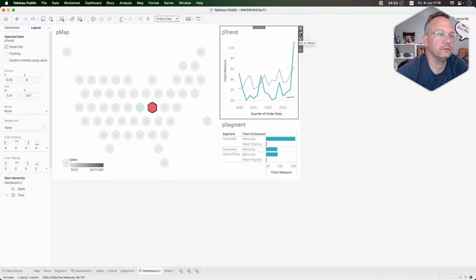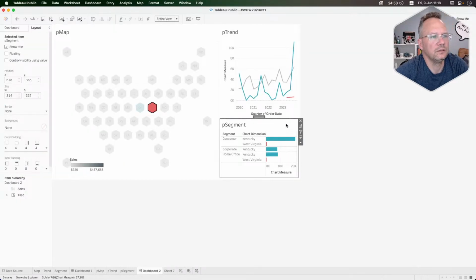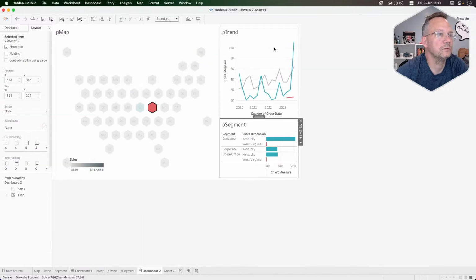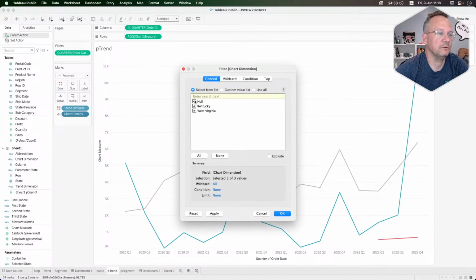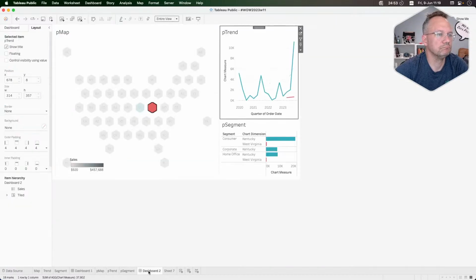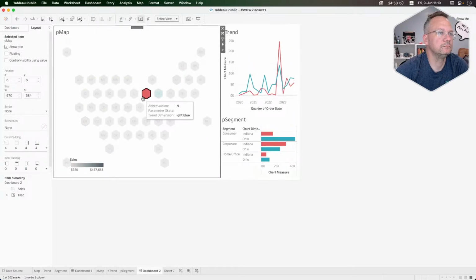And then we remove, oh yeah, then there. And then we do this, and then, nope. Trend chart. Trend dimension. Oh, chart dimension. We want to filter, and we want to exclude nulls. Anytime there's a null, exclude it. Oh yeah, West Virginia is so small. Got it. Okay. Ohio. Got it.